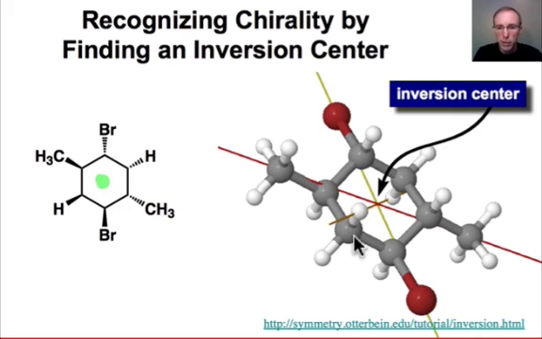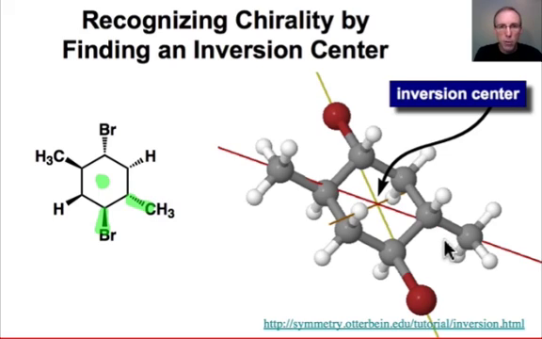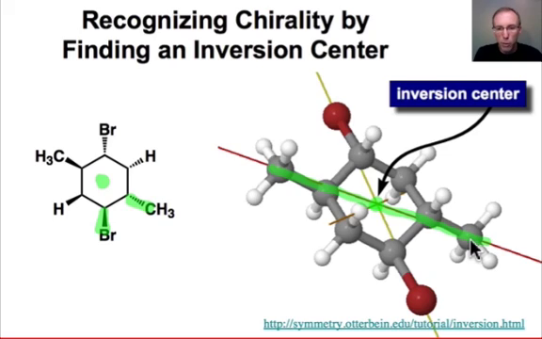What it does possess is an inversion center, which is best seen in the three-dimensional representation of the structure. Make sure you can take the line-angle drawing with all its wedges and dashes and see the up-and-down relationship in this three-dimensional view. The inversion center means that a line passing from any atom through the center to an equidistant point on the opposite side will find the same group. The methyl group on one end finds the methyl group on the other end — that's what we mean by an inversion center. The presence of an inversion center, even without a mirror plane, makes this molecule achiral.